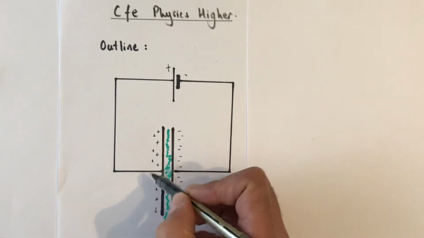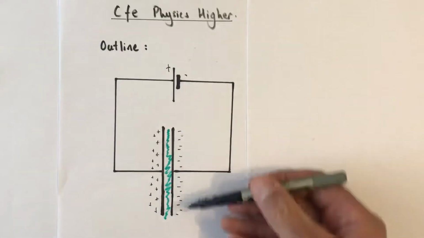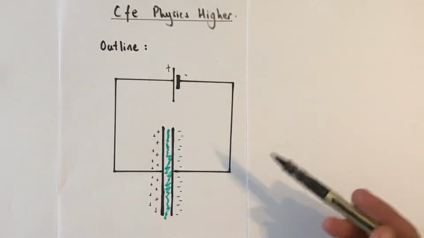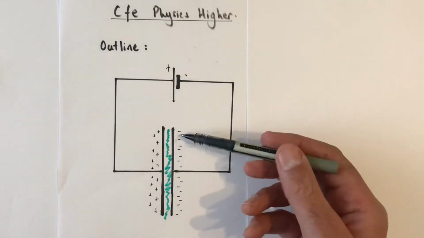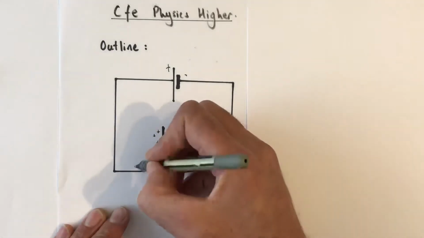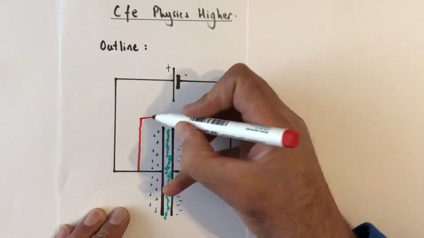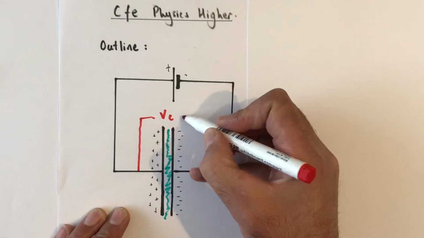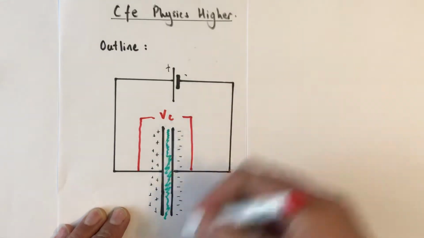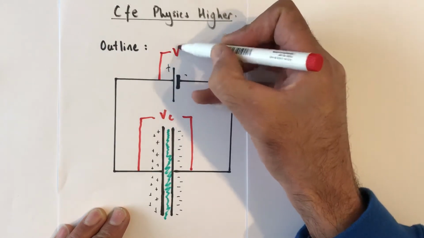So that's going to be a little bit slower. And then, of course, I'm starting to build up an even bigger negative charge, which, of course, impedes. So we get to a point where the negative charge and the positive charge on these plates are so great that no more current can flow. And at that point, if we measure the voltage across the plates, when it's fully charged, we could measure the voltage, which I would call VC, the voltage across the capacitor, and that would eventually equal the voltage across the supply.